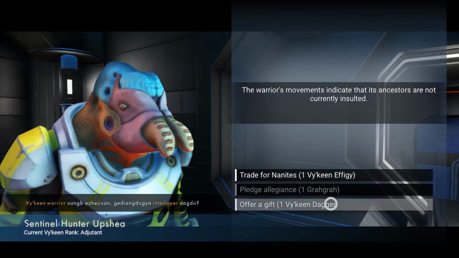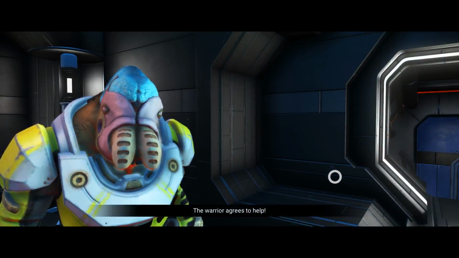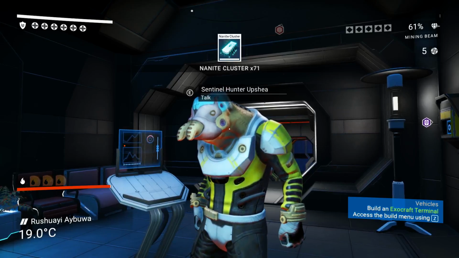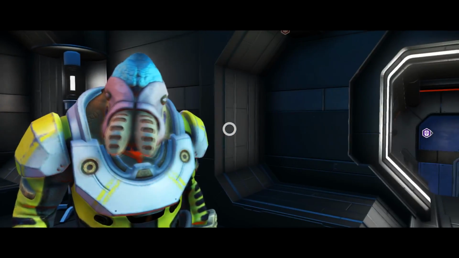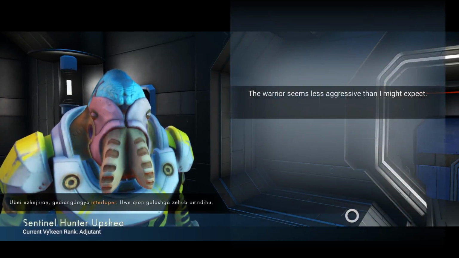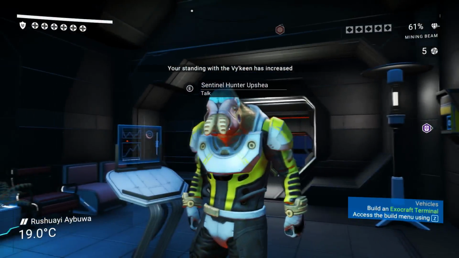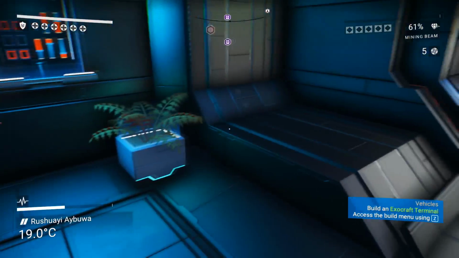Yeah. Trade for nanites. I'll give him the Vikine effigy. We'll get the nanites. Might as well put it to good use. That gives me an improvement of standing there. We got 71 nanites, that's nice. And if I talk to him again, and give him the Vikine dagger, that should just give me another level of standing, and the music is starting.